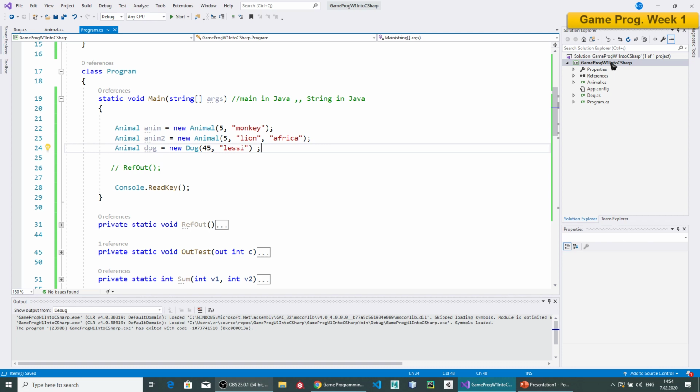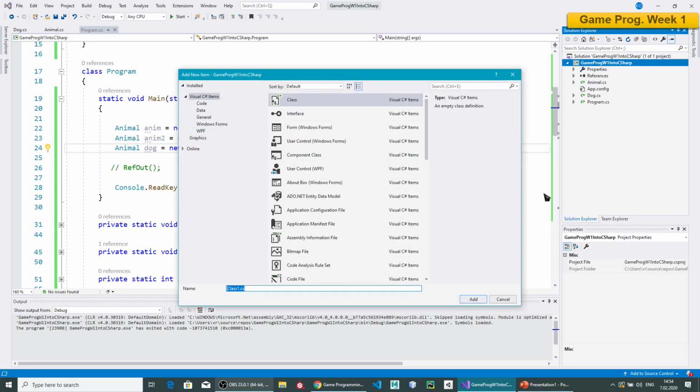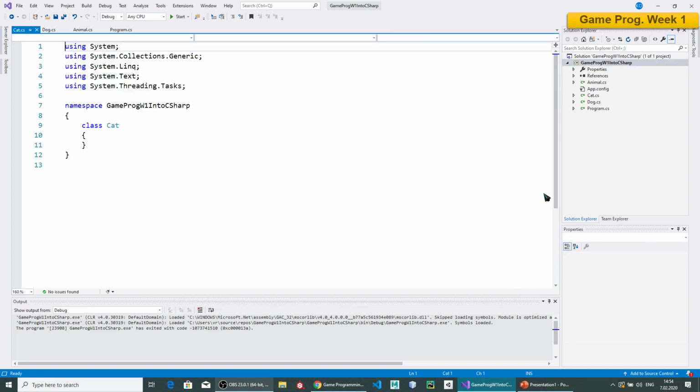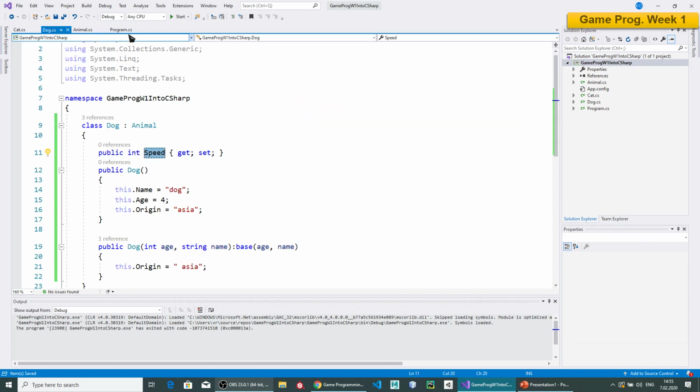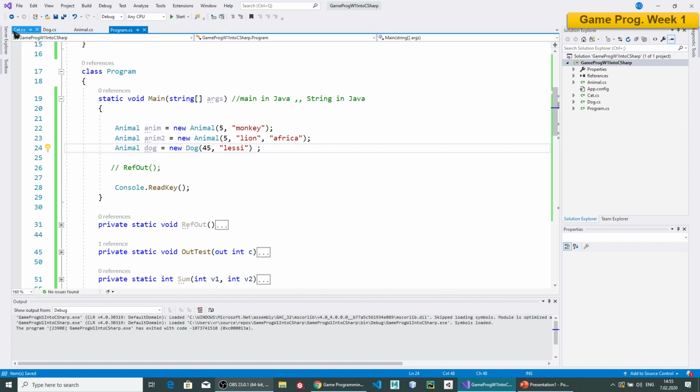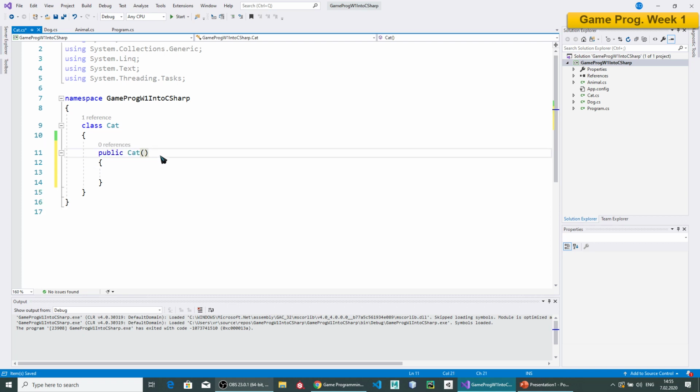Let me just create another animal, simply add, which is say cat. I think this will be enough for me just to use it. I want to create, for example, again, cat, and say integer age, and then string name.